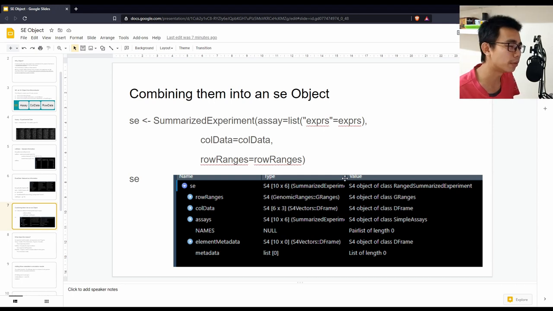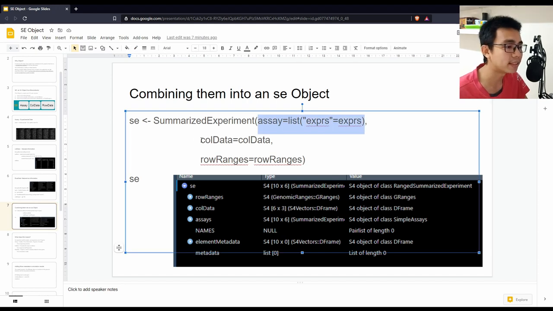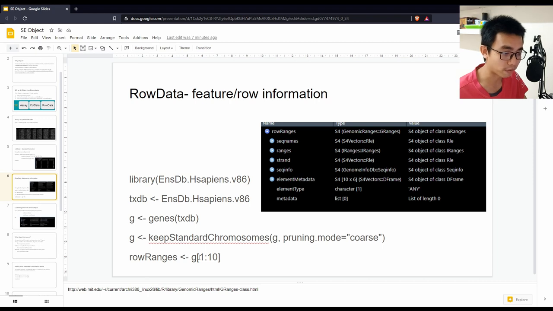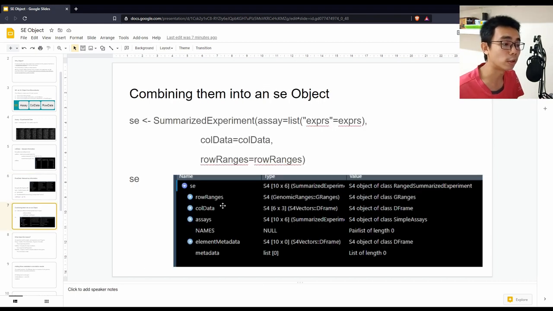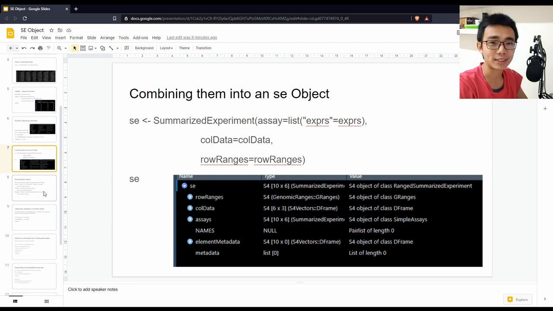You just use, I'm not too sure if this is classified as a constructor, but you can use this function to construct the object. The assay equals whatever we have done earlier, just put it as a list, and colData equals the column data as done in the slide before, and rowRanges equals the row ranges, which is what we have constructed over there. Then all three join into an SE object, and this is how you can construct your SE object from scratch. But most of the time we don't really do that, and we just download it for analysis purposes. Unless you're trying to submit an SE object into a package, you might not need to do that.